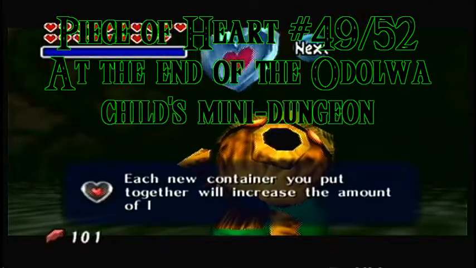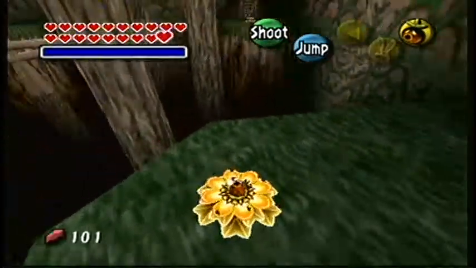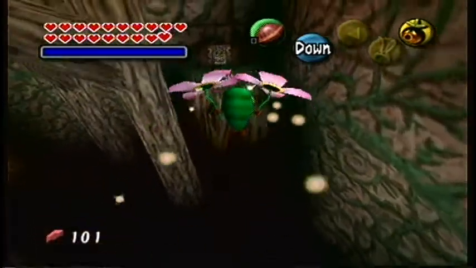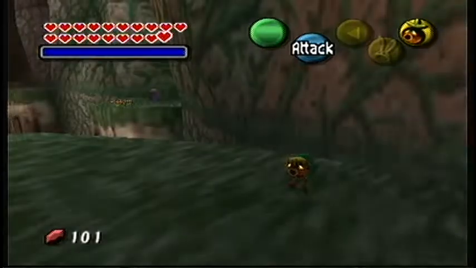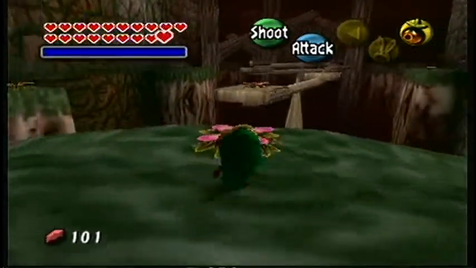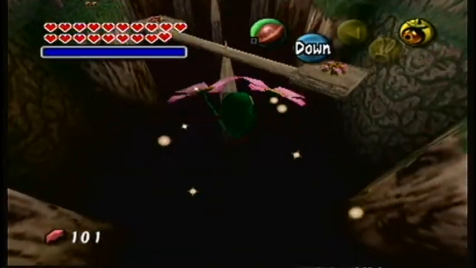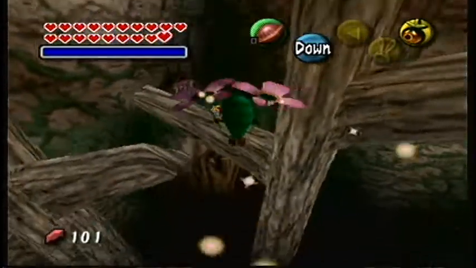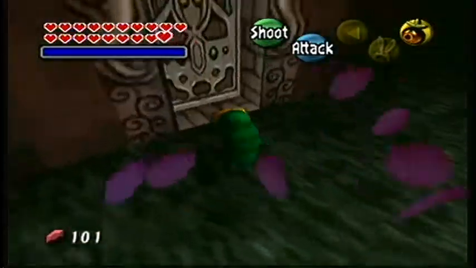Yep. Our last four heart pieces, and our last heart container by extension, are on the moon. That is why I told you that you should have 19 hearts at this point if you're going for all the heart pieces in the game. Dope. So, let's fly toward victory, and let's see.